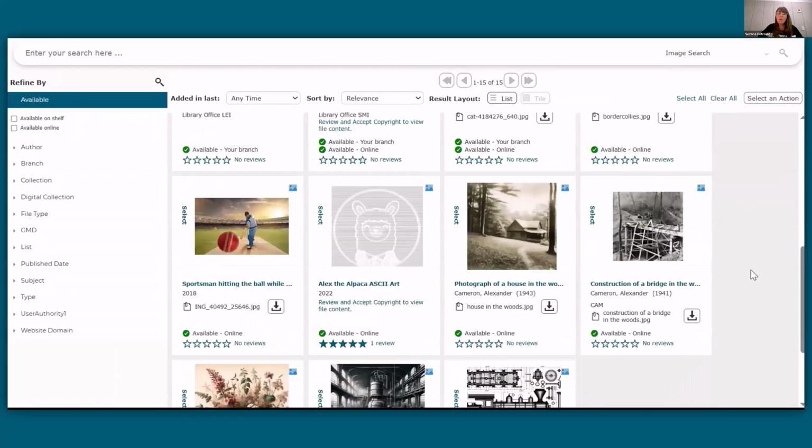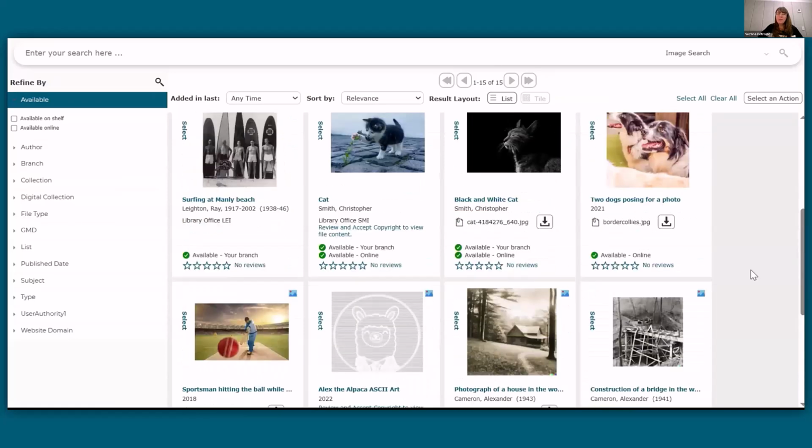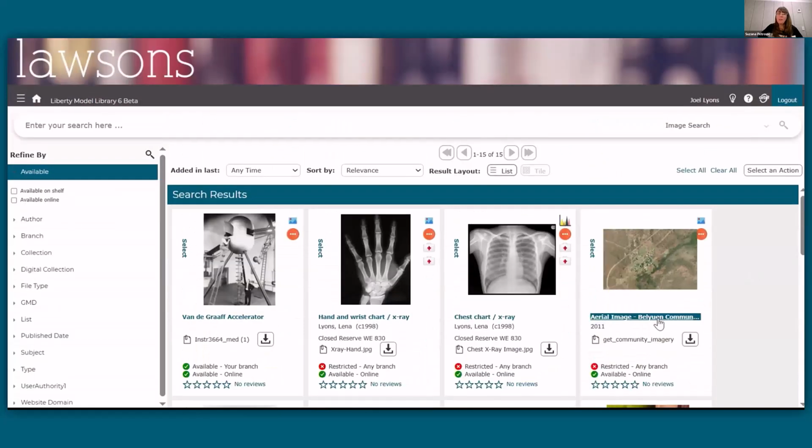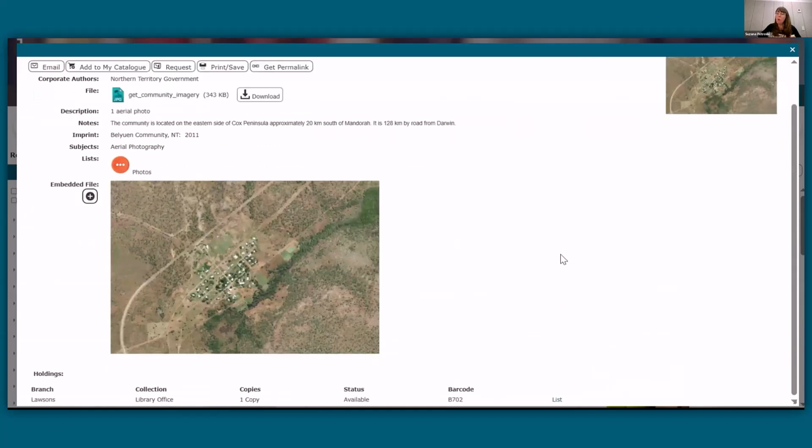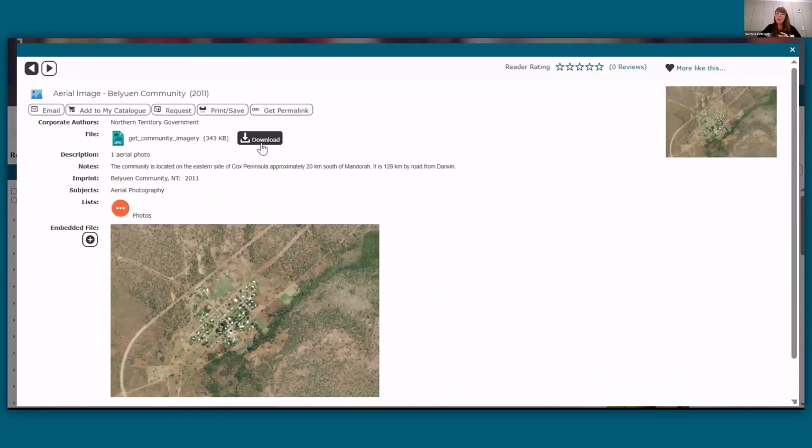You can see I've got the tile view turned on here, which lets me scroll through and have a look at some thumbnails. And here's that resource as part of my embedded view. Again, permissions-based controls let me allow downloading or not. And as I add more and more into my collection, it will automatically update that custom search.